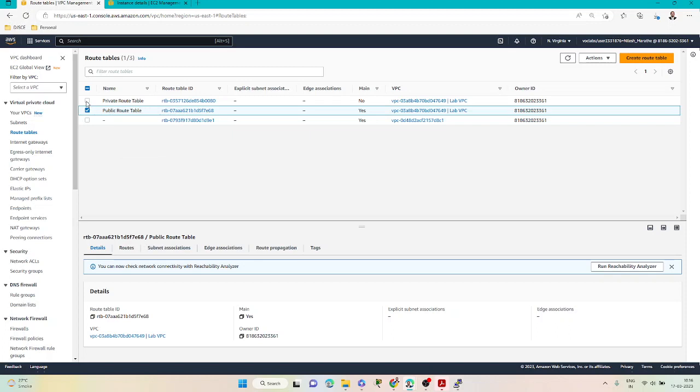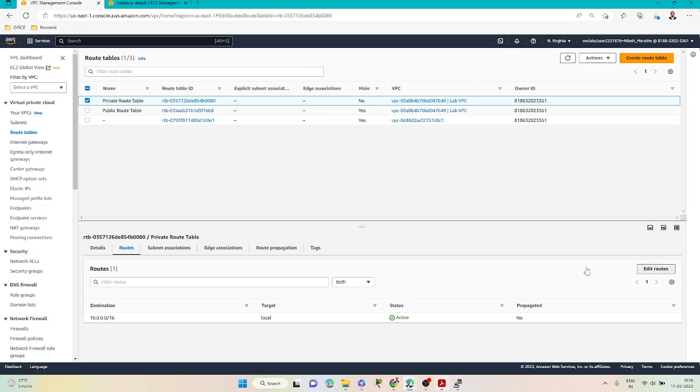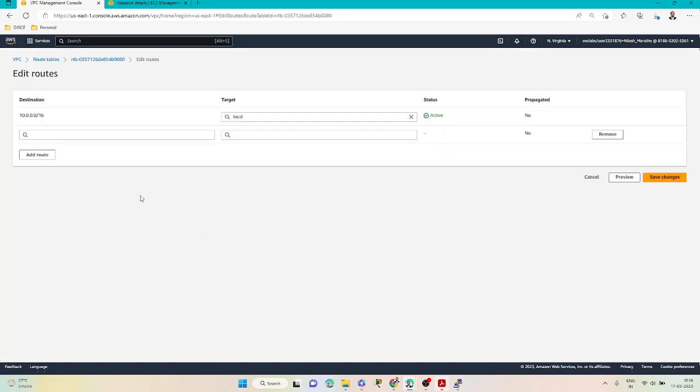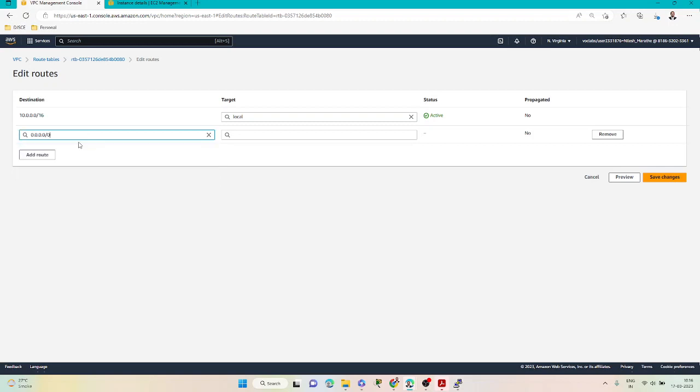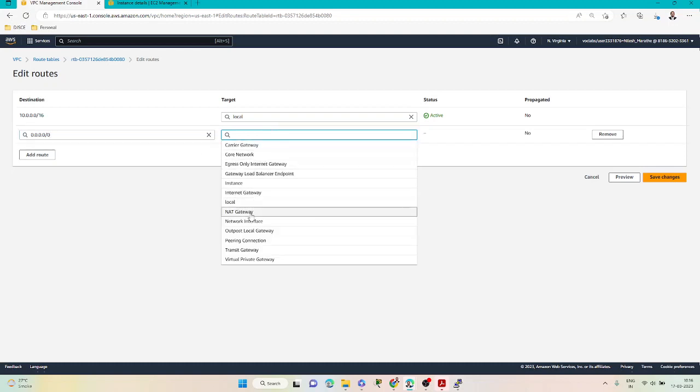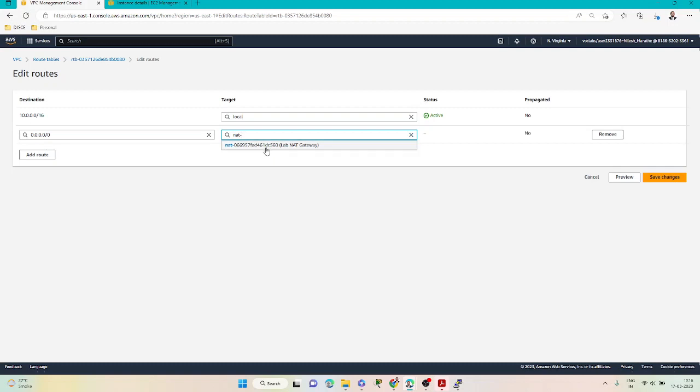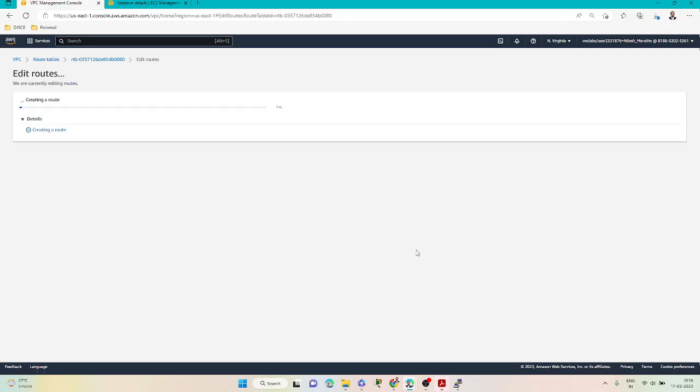Under the private route table, now we have to create an association for our NAT gateway. We go to the routes, say edit routes, and add the route with the entry 0.0.0.0/0, and we associate the NAT gateway. You can check now that the lab NAT gateway is visible, and we say save changes.